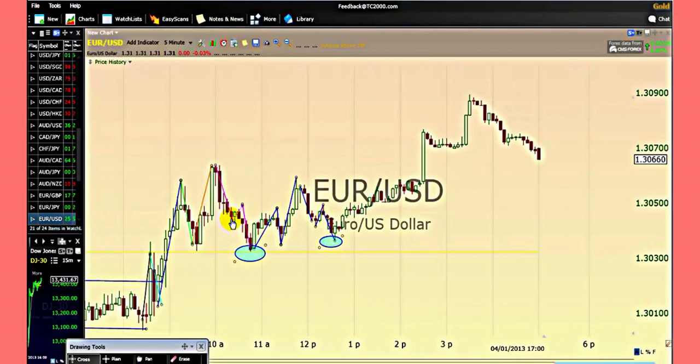From here to this level here, that's the A corrective move. From here to this level here, that's the B corrective move. From here to this level here, that's the C corrective move. But from here down to this level here, that's the A corrective move of the flat correction. That A corrective move has been divided into 3 waves. But today we say it should be 5 waves, 1, 2, 3, 4, 5. Because we're on a lower time frame, you want to zoom into it. Maybe you switch to the 1 minute chart and you may see that it has been divided into five.